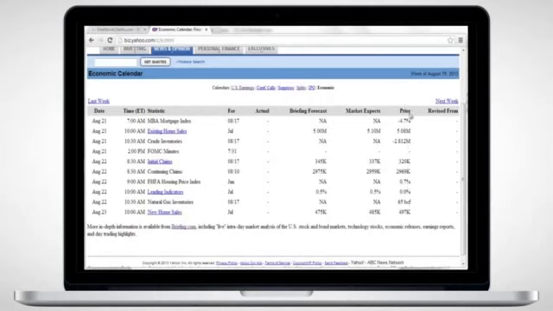So I always like to check this before I start trading, just to see if there's anything significant, and if there is, what time I should expect that news. And if I'm not sure what something is, it's very easy to Google it to get a sense of what it is, what it means, and how significant I can expect that to move the market.